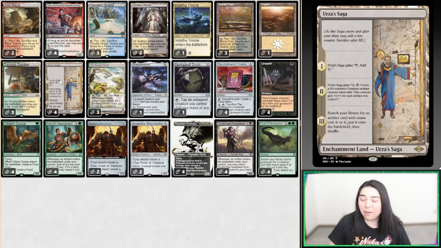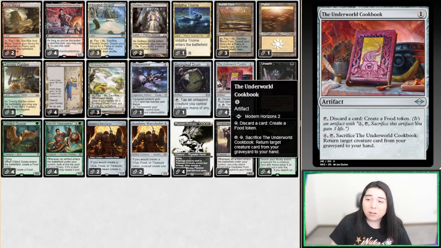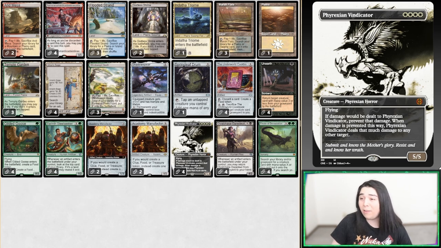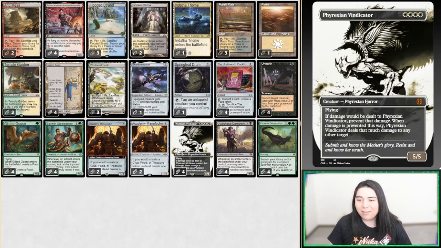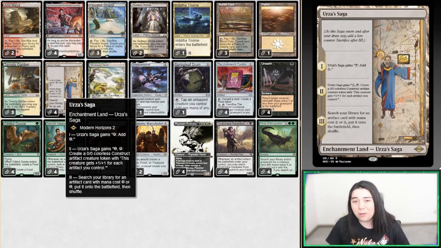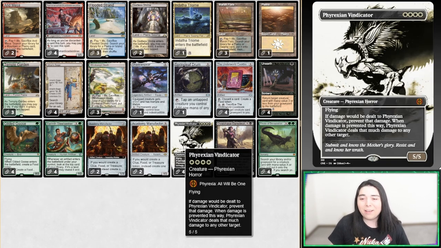And this is an Urza Saga deck, so the 1-mana artifacts we get to grab are, of course, the Underworld Cookbook, as well as Springleaf Drum if we need mana, and that also helps us ramp into the Vindicator. And then the Shadow Spear, of course, because we're making those big fat constructs sometimes. And that is basically it. Seems pretty far-fetched. I mean, when in doubt, Urza Saga just wins on its own normally because it's a broken Magic card. However, I want to see if we can get some Vindicator wins because it seems like it could work.